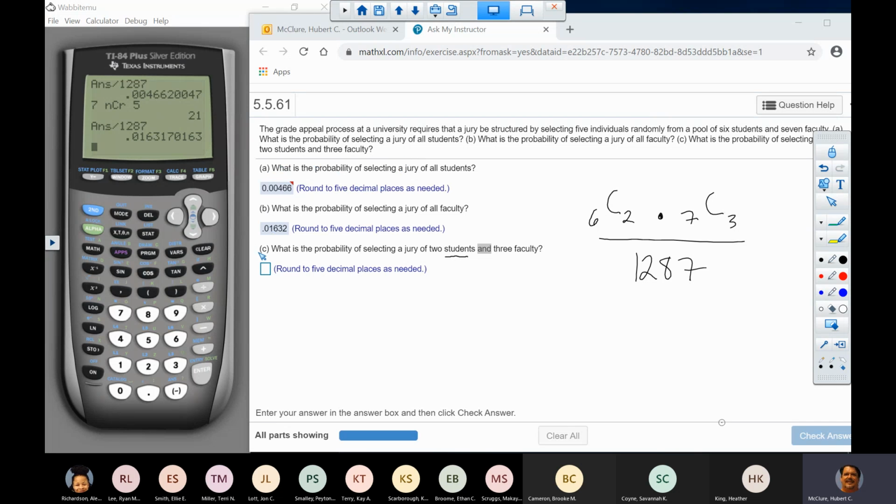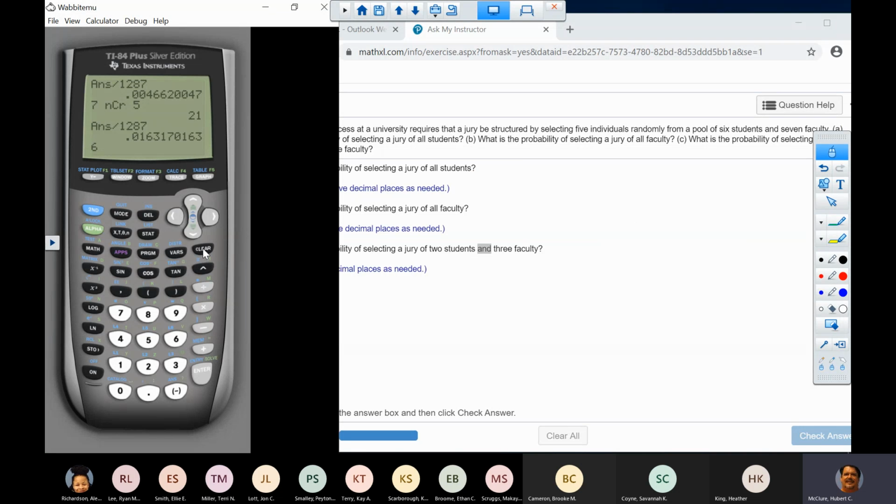So here we go. Let's do this. So 6 combination 2. Now I'll show you a trick I learned in the war. You can actually hit second enter, and that will bring up your last few. Just keep hitting it. There we go. So one of those was 7 combination 3, right? All right, write that down. That's 35. And then what was the other one?